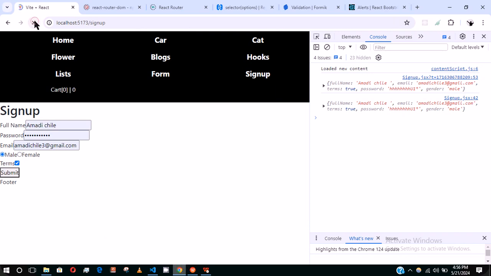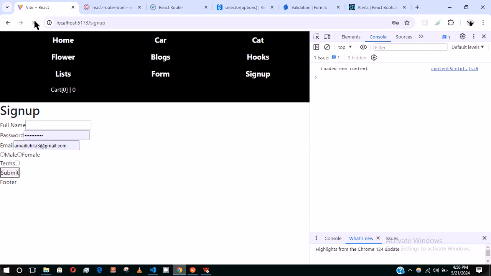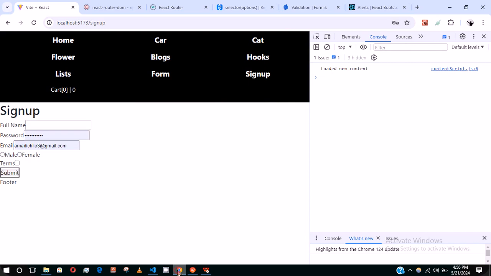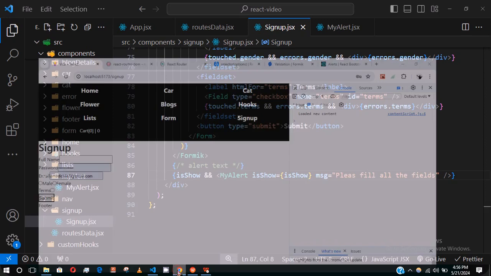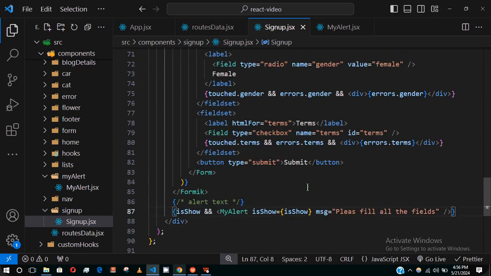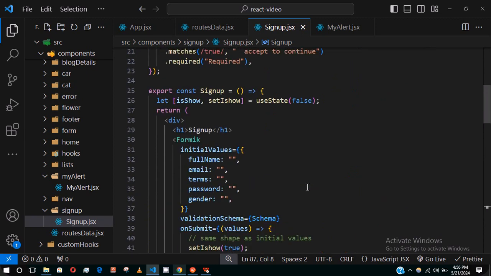So why is it not showing? So let's refresh the page. Okay. It cannot work like that. So issue is false here.